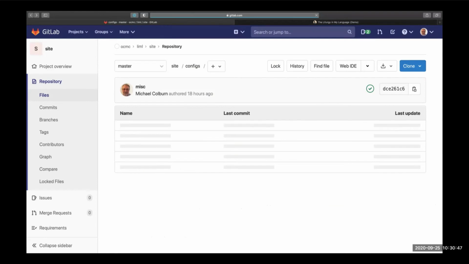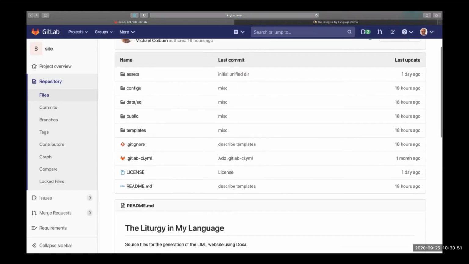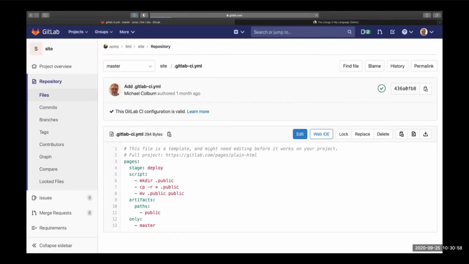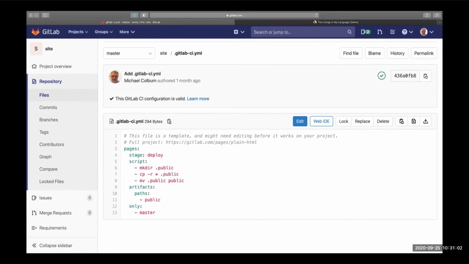All right, so we go back here. The other thing I want to show you in here is what GitLab uses for continuous deployment. I've configured this. So if it's deploy, it's going to make a public directory on wherever it's putting the static files itself to serve them up.